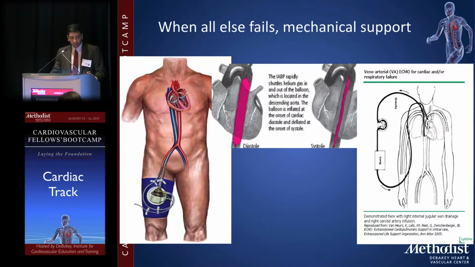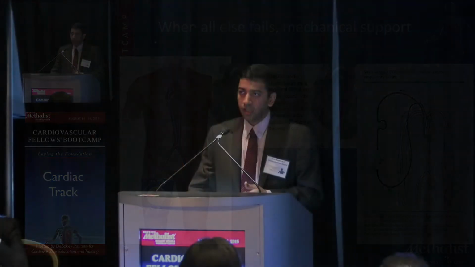Now, when you get called for a patient who is immediate post-op and has hypotension, if you're suspecting graft failure and your echo shows that the EF is suddenly low and the patient is hypotensive, if everything else fails, the first approach is to put a balloon pump in. But we have a very, very low threshold in considering VA ECMO, because a lot of these patients have reversible causes like rejection, which we can treat and get them better and hopefully recover their cardiac function.